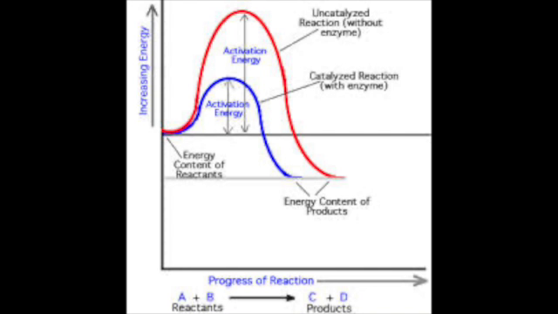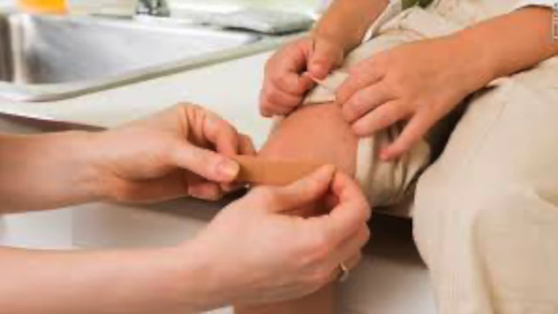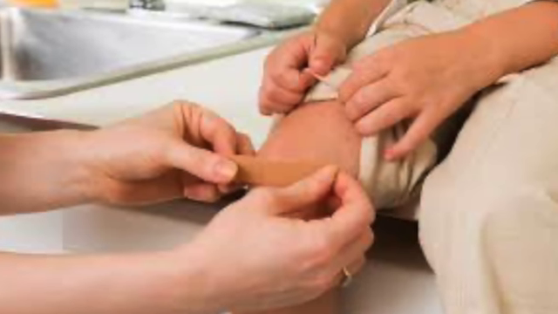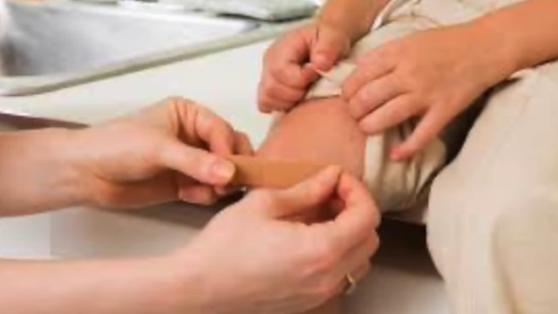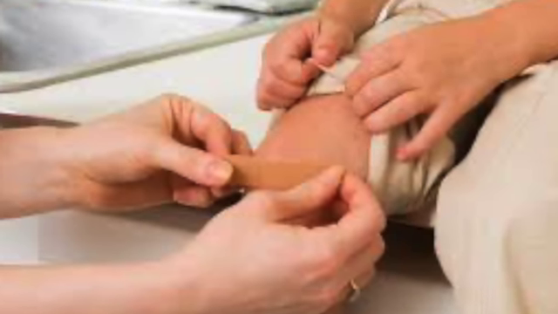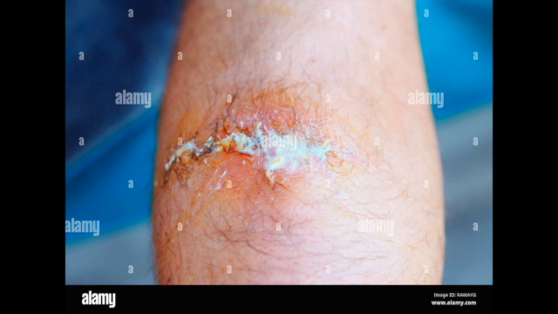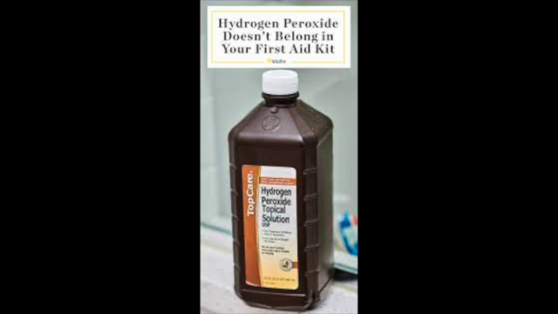Because hydrogen peroxide is toxic to living cells, the catalase enzyme is made by almost all living cells that are exposed to oxygen. So when you fell down and scraped your knee when you were a kid and then treated the wound with hydrogen peroxide, the bubbling was the oxygen produced by the catalase in your cells. Hydrogen peroxide is actually toxic to living cells, so it kills your cells and bacteria alike.